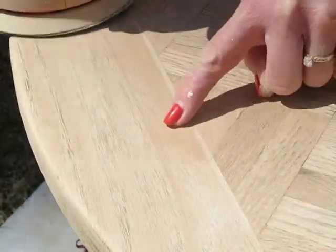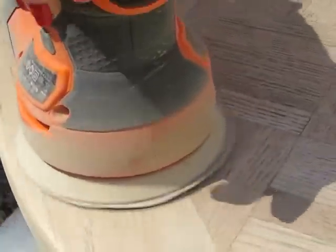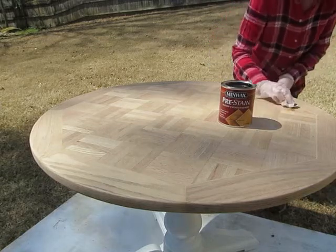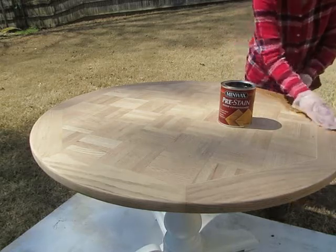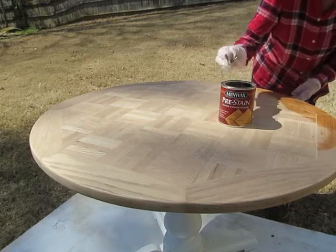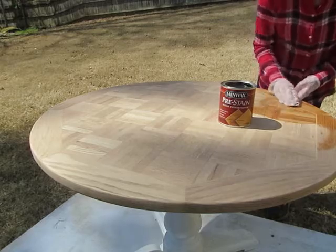While that was drying, I went back to the table to sand it, and as you can see, that area I need to continue sanding a little bit better, but it sanded nice and smooth. I was very pleased. So with all the dust removed, I started using Minwax Pre-Stain conditioner. It was very raw wood at that point, and by the way, I did a final sanding with 220 grit to make it nice and smooth. So I removed all the dust, and now I'm applying this Pre-Stain.